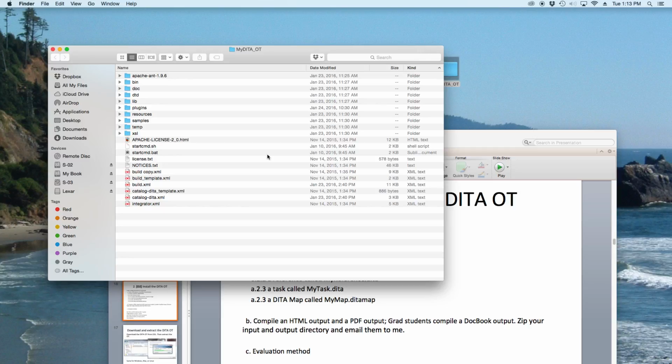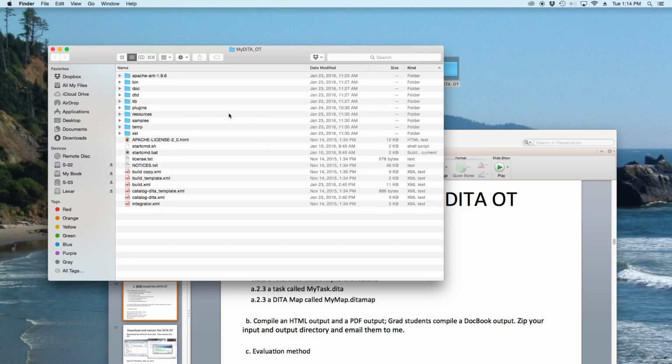You would need to use this same Open Toolkit that I've provided. There are some rare instances that I've found that students are unable to make the Java version compatible with 2.2. Just one case that I've heard of so far. In that case, you have the option also of using DITA Open Toolkit 1.8.5, and I will provide separate instructions for how to use that.